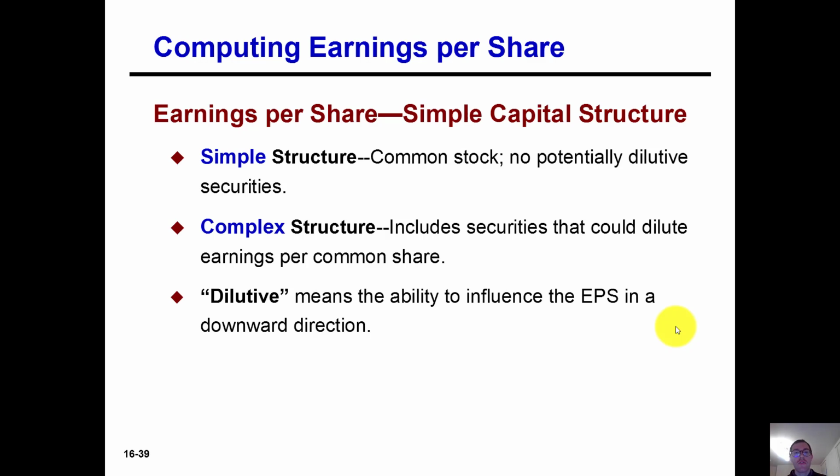And then later in another video, we'll talk about complex capital structure, where you have securities like, say, convertible bonds, for example, that could dilute the ownership in the company and therefore dilute the earnings per share. Because it's important, guys, to report that diluted earnings per share number. A company might have a bunch of convertible bonds out there, and you report earnings per share of $8 a share, and the company's stock is trading at $32, and you're like, wow, that's a really good deal.